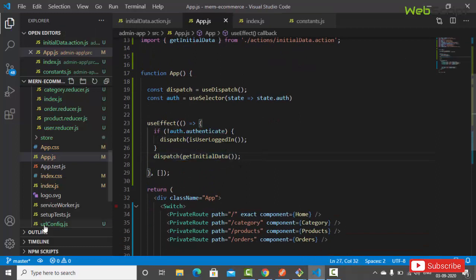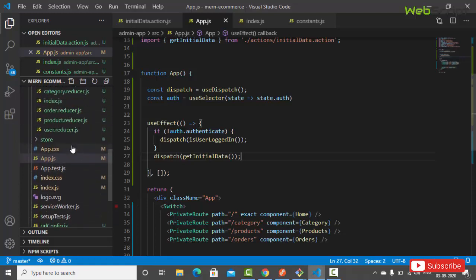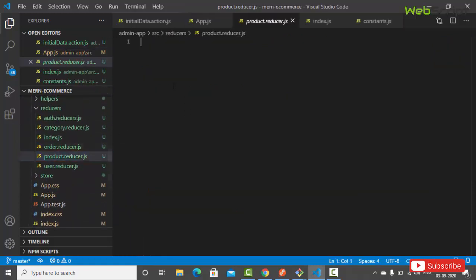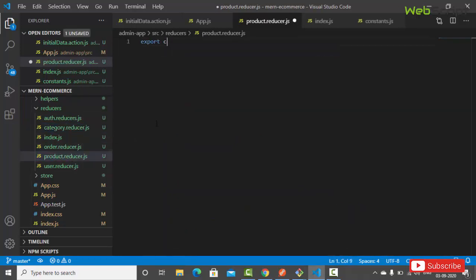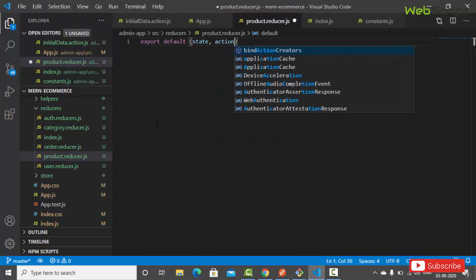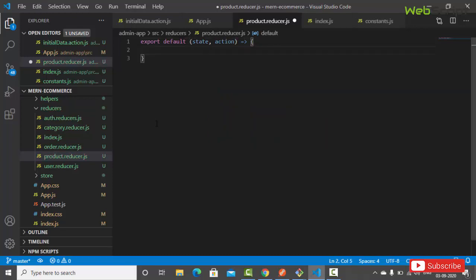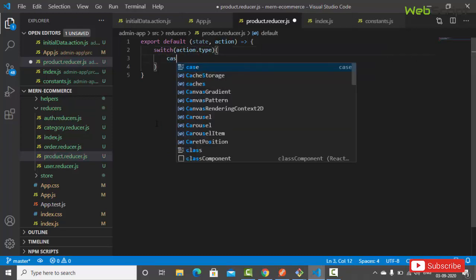Let's save it. Also let's see, do we have any reducer to handle the products? Okay, no, not yet. So let's copy this category reducer, or better write a new one. Export default, and here we're going to say state, action, and write switch action.type case.